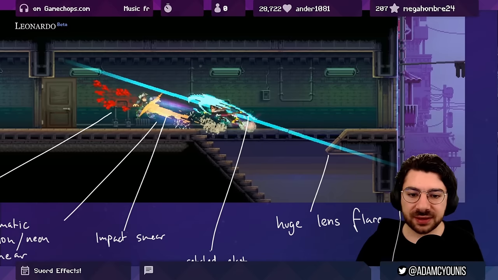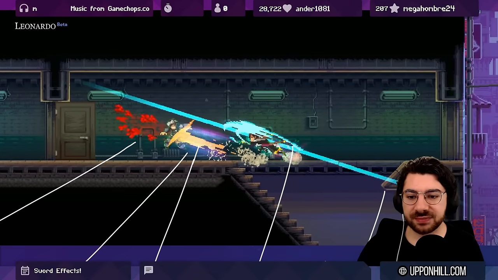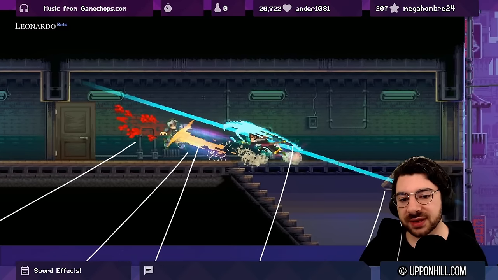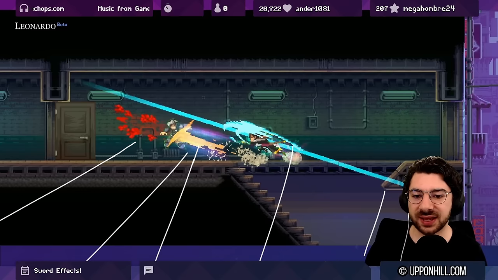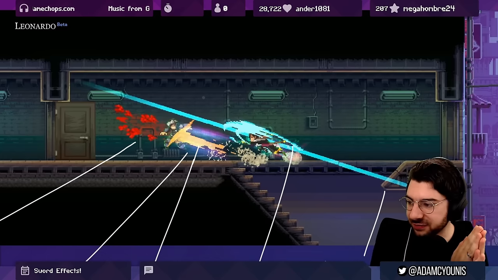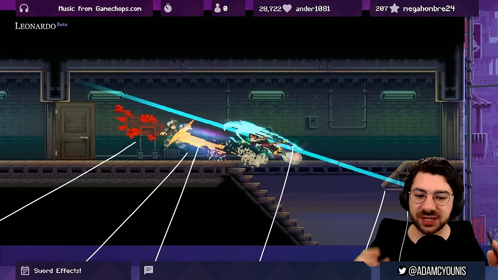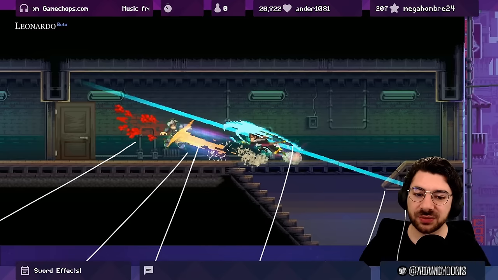Now, what do I think about this frame? I think it's a really effective frame. I think because in samurai anime, in that culture of animation, there is a great emphasis on attacks happening essentially instantaneously. So a lot of anticipation and then an instant impact frame. Having that frame be as ridiculous as possible is kind of the name of the game. So stylistically, I think this really works.